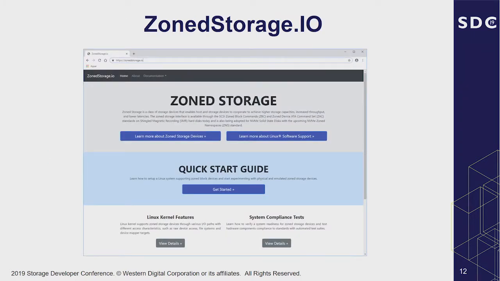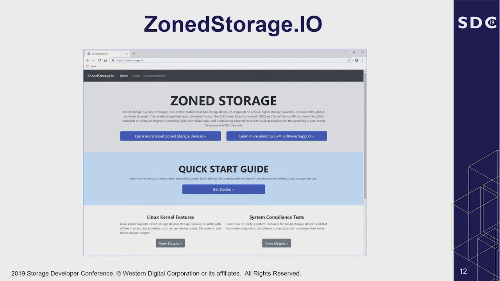So with this paradigm shift, there's a need to educate people and to give people access to all the resources that are out there. That's why Western Digital has launched the Zoned Storage Initiative and the site zonedstorage.io. This helps you get started with getting started guides and links to specifications.